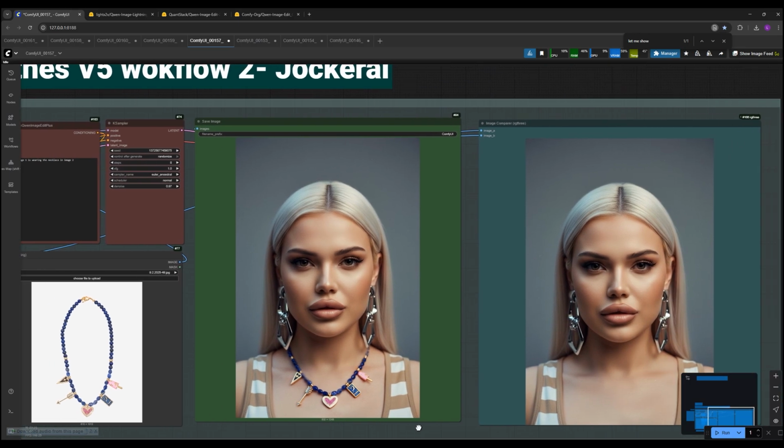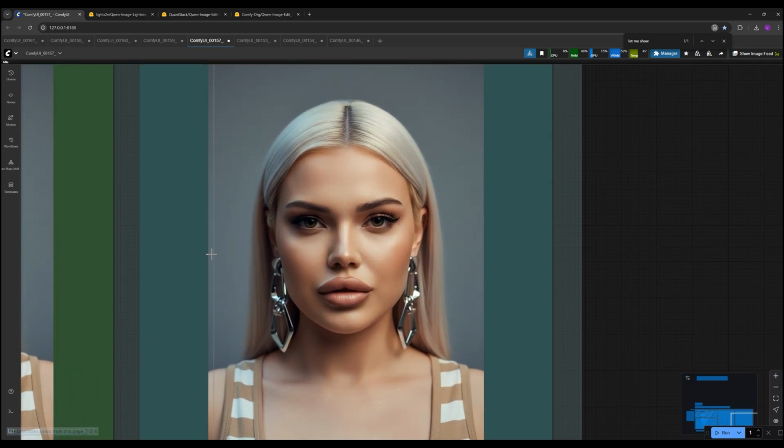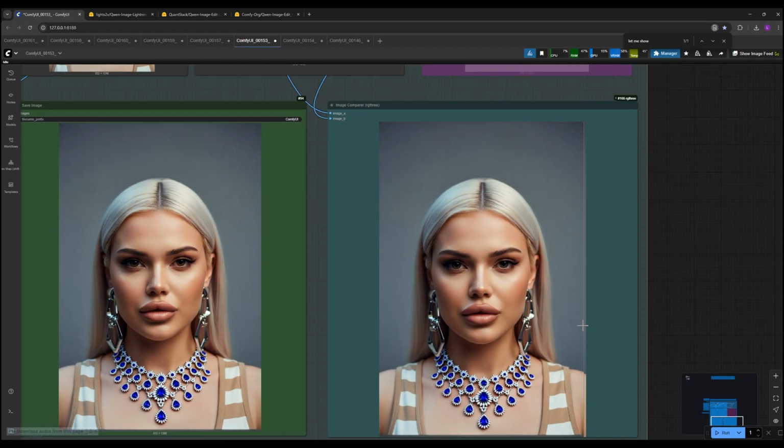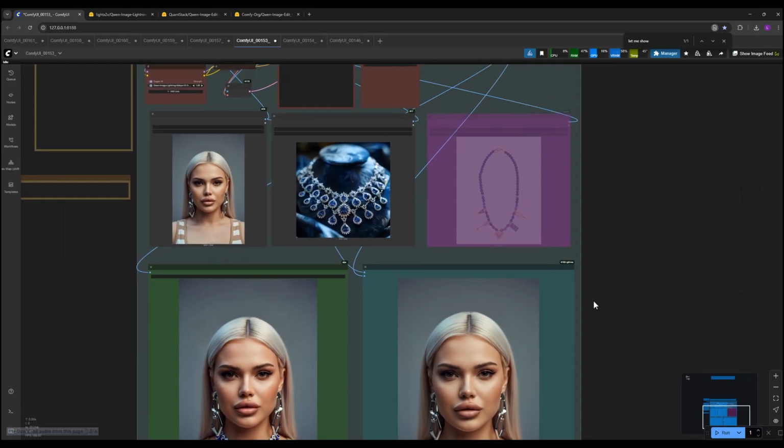And if you look closely, the quality of the input photo hasn't changed at all. The subject's face, the skin details, and the hair details remain exactly like the input photo. With workflow 1, however, you don't get this same quality and authenticity. Let's run the example using workflow 1.